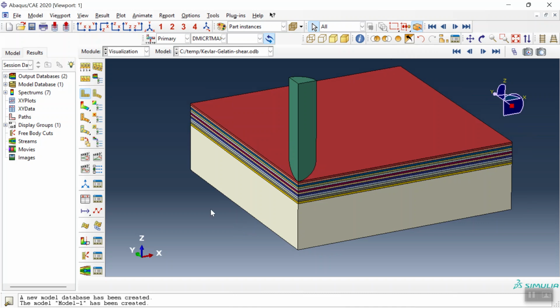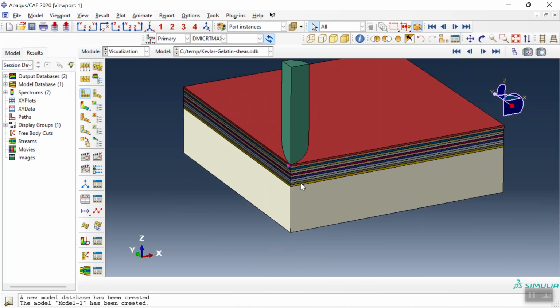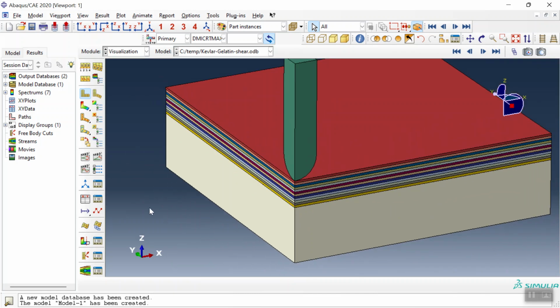Today we did a model of the ballistic impact, or high velocity impact, on a composite system. Here we have a back part, and that's the human tissue. The human tissue here, and before that we have some layers of a composite material. Any composite can be used here. Here it is the Kevlar with different orientations.